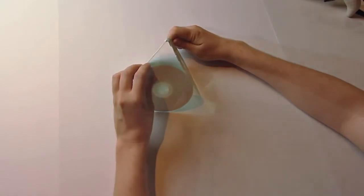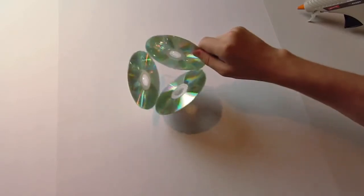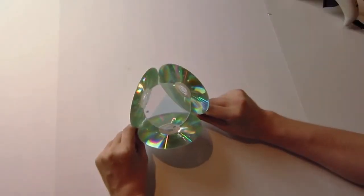You can use more CDs or DVDs if you want. I found 3 to make the perfect cone shape. Now I'm going to grab a magnifying glass so that when we apply a light source we get a little bit more refractive oomph. This is obviously optional, but if you have one laying around that you don't need anymore, go ahead and glue it on in there.